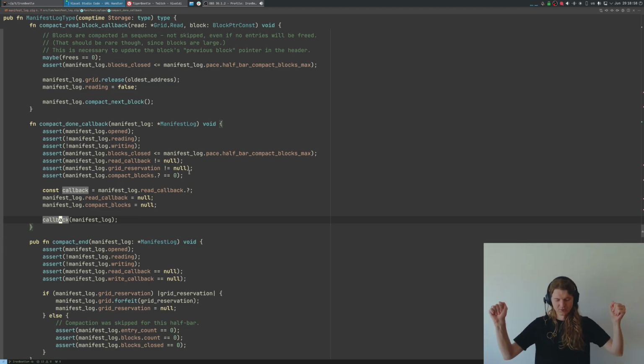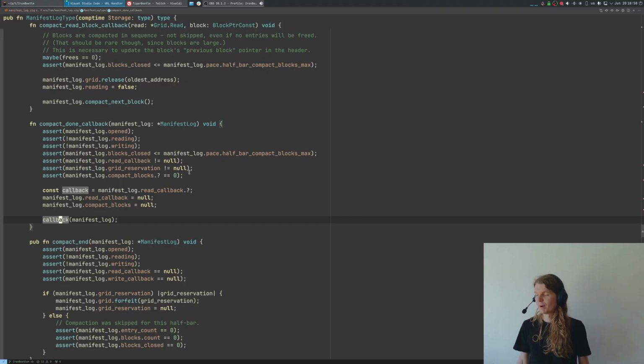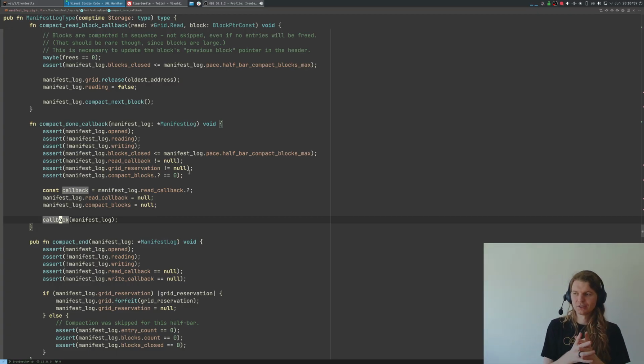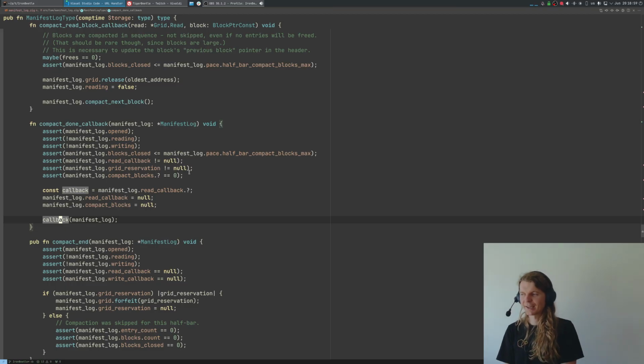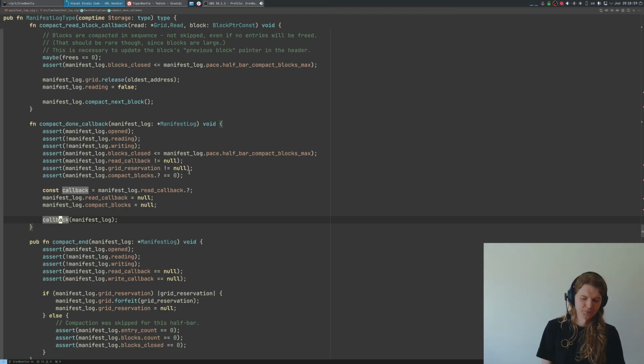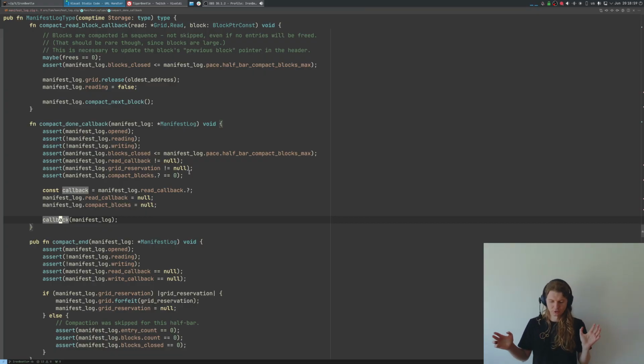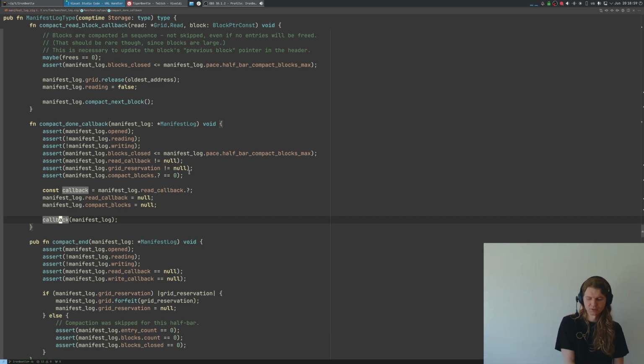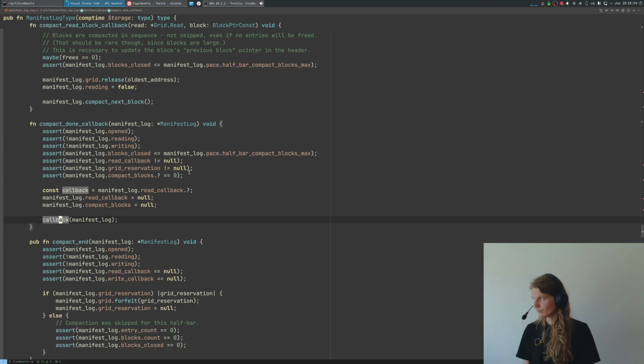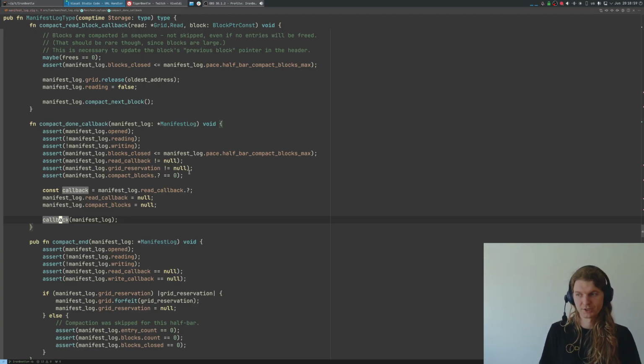ManifestLog describes the structure of the LSM tree by storing the resulting structure as a series of individual insert, delete and update events for particular tables. So ManifestLog stores: insert this table into that level, that table into that level, and so on, and there are some removals. When you execute all those events, in the end you have a picture of which level contains which table. On disk, this manifest log is represented as a linked list of blocks, where each block stores an array of events.